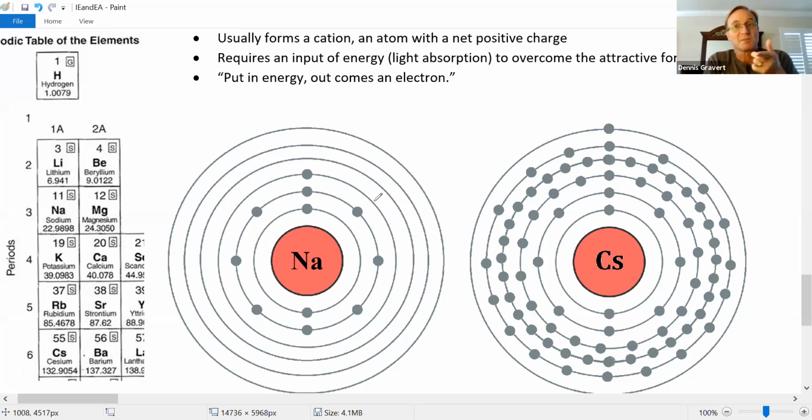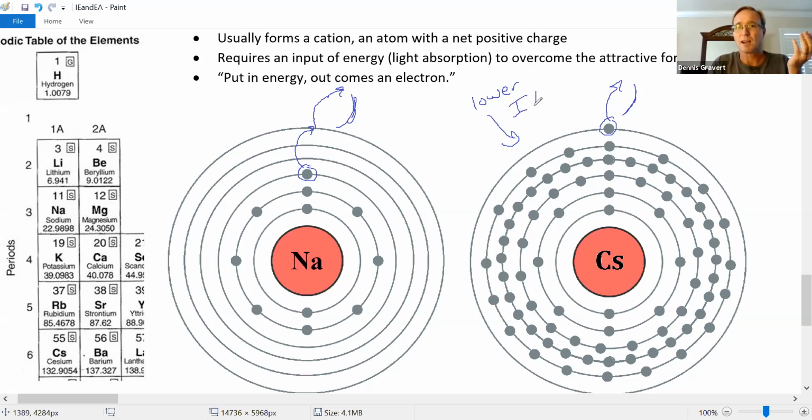Okay, that helps me understand the concept of ionization a little bit better. And now I can make a comparison. Which one requires more ionization energy? I can go to the 6th shell and just yank this outermost electron pretty easily. But if I go to sodium, I need to yank once to get it up to the 6th shell, and then I need to yank it again, this energy being the same as this energy, maybe. So yeah, sodium's going to require more energy, a larger ionization energy. And I think I originally phrased the question, which one has lower ionization energy? That would be cesium.